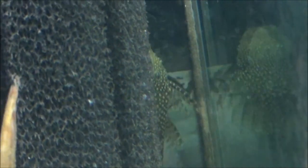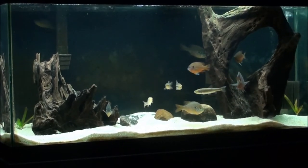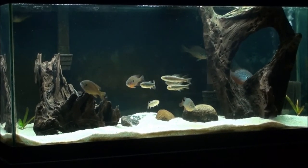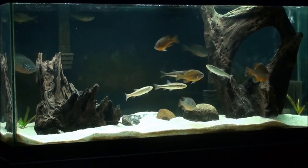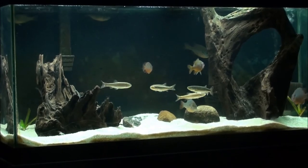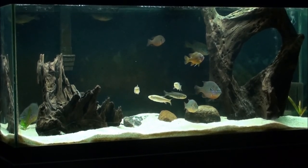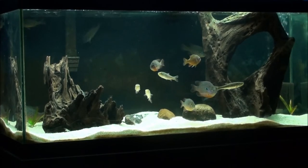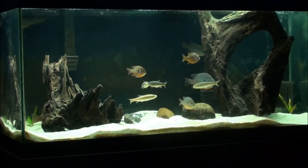I had added some bristlenose plecos from a breeder. Unfortunately, the green sunfish killed one and the creek chubs ate the smallest one, so I've got one left and I'm hoping things will settle down and he'll be more comfortable moving around the tank. Right now he just hides behind the sponge filter most of the day. This new piece of driftwood on the left side will be good for him because underneath it's got a cavern effect with some hollow spots where the fish can get underneath and hide during the day. I've seen him come out a couple times at night after the lights go off and wander around the glass.